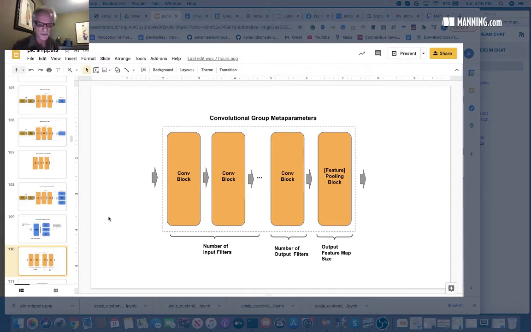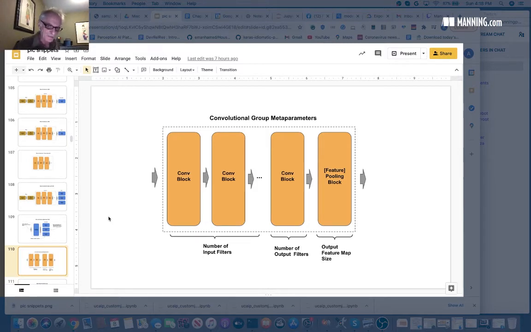So parameters are those weights and biases inside the model. It's what the model learns, and they stay with the model. And then the hyperparameters are those things we use to tune the training of the model to get the best result out of it. Things like the batch size, or the learning rate, or the learning rate scheduler, or the layer regularization. But they don't stay with the model.